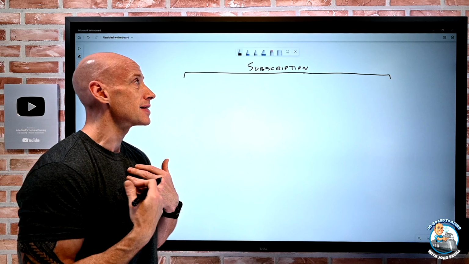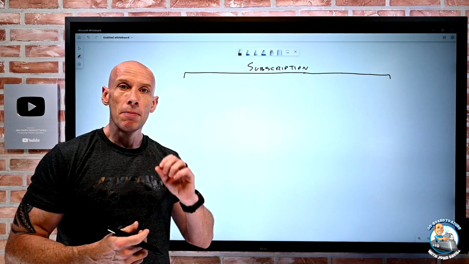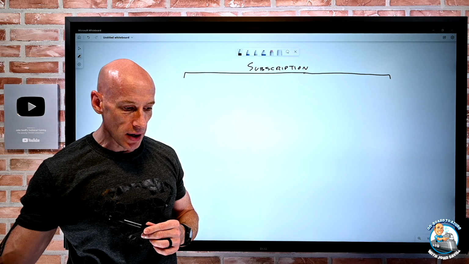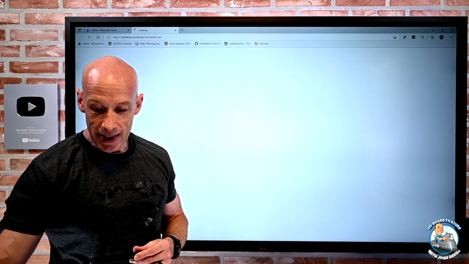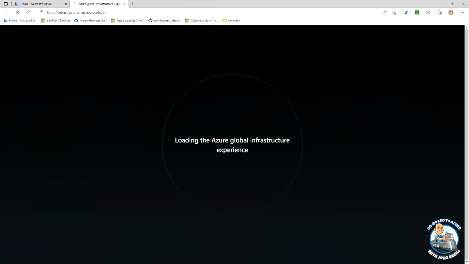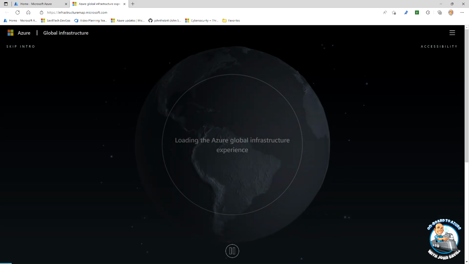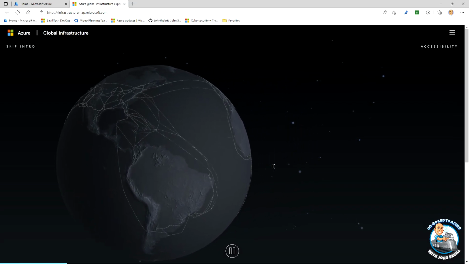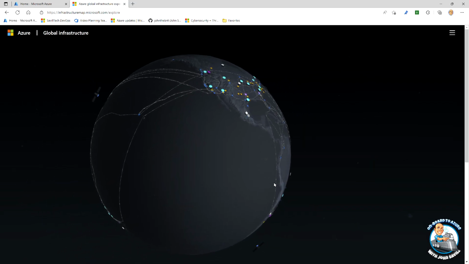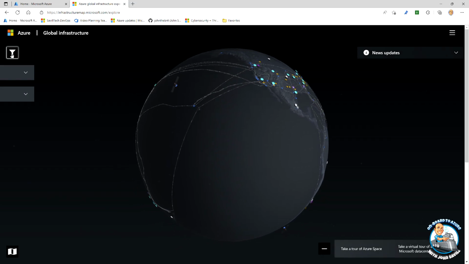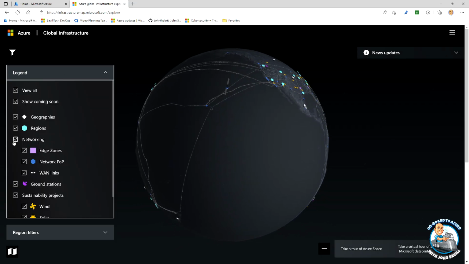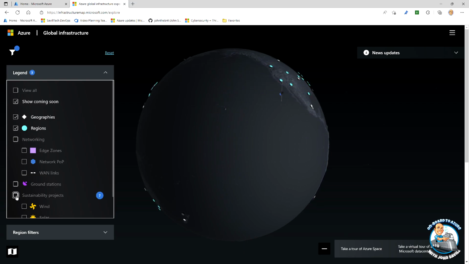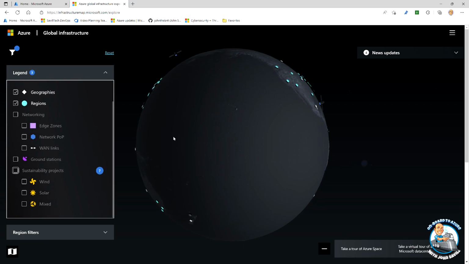So in my case, I'm going to use South Central, but go and look at all the regions that are available. There's a nice little map. So you can click this map and it will show you a globe of all the different regions that are available to you. For some reason it's taking a long time to load today, just because it knows I'm recording a demo. But it will give you this kind of globe. So if we explore the globe, I can change the filter to what I want to see. Maybe I'd really just want to see those regions that we have available.